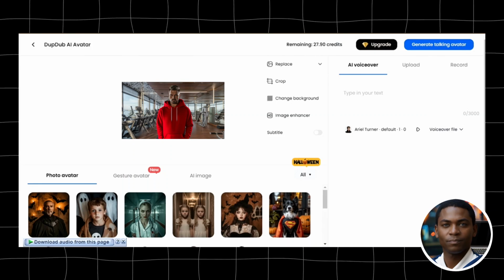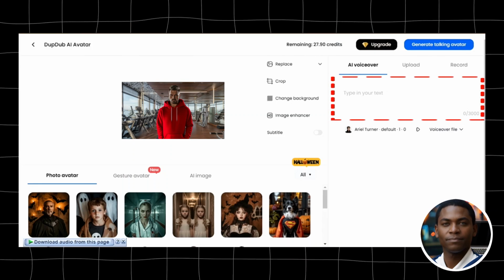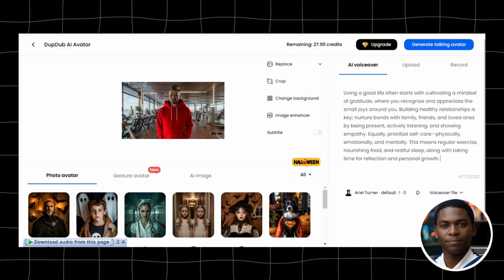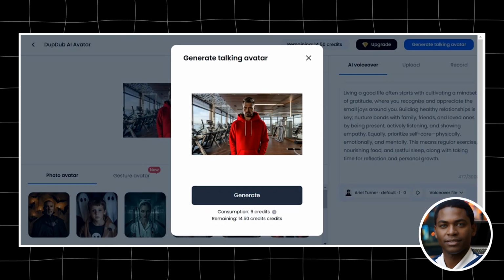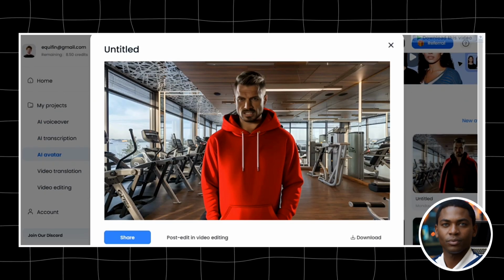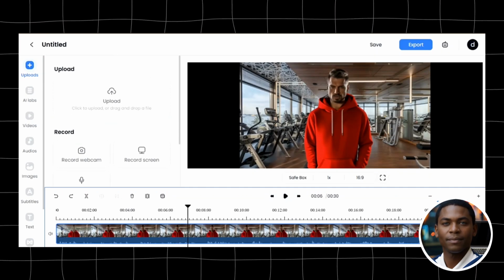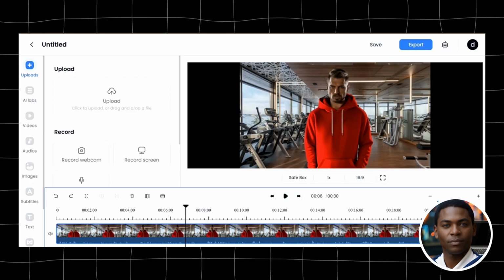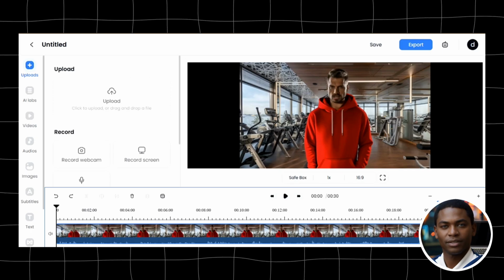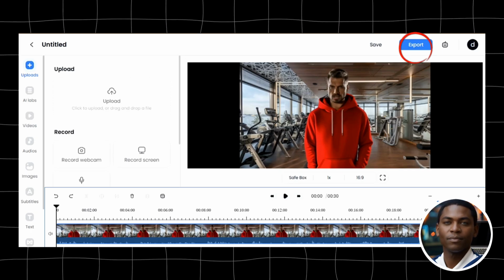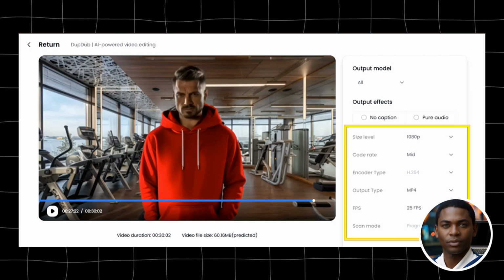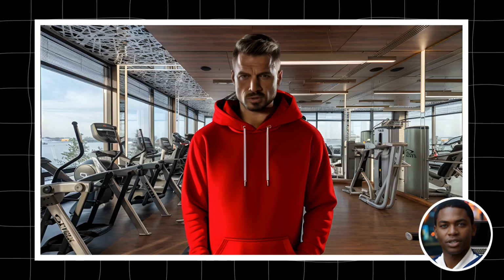After you're done choosing the voiceover, we move on to the script. You can either write or paste the script you want your avatar to say. Make sure the text matches the tone and context you envision for the character for a more realistic approach. You can also review the lip sync settings and adjust them as needed to ensure the avatar's mouth moves naturally with the speech. Once you're satisfied with the animation, use the export option to save the final video. Choose your desired resolution and format for optimal use in your projects. Here's how your end product looks like.